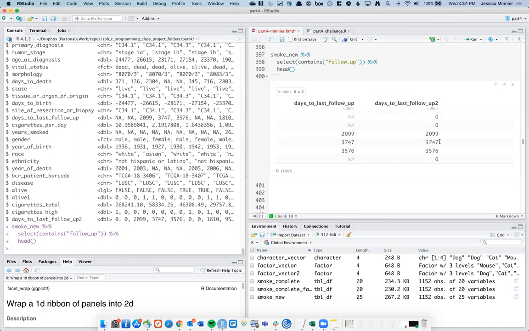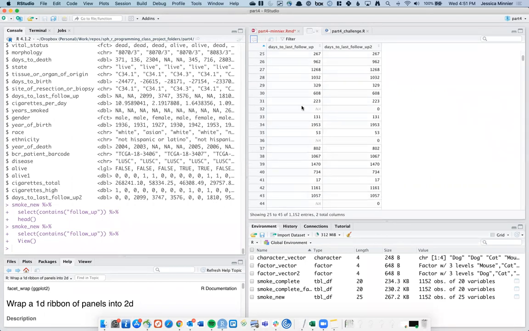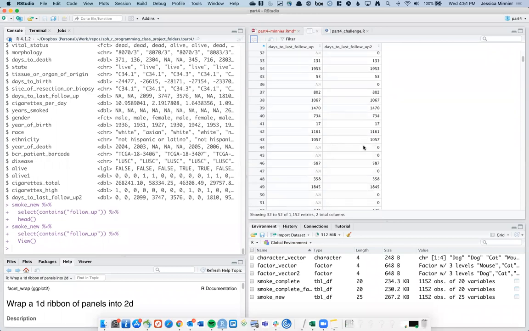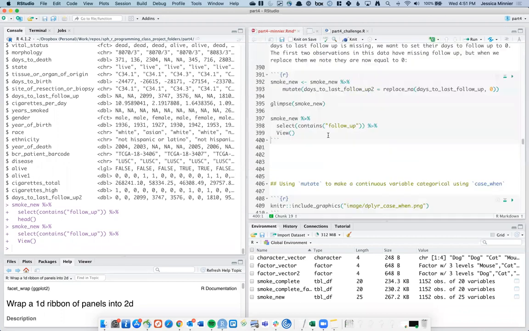And so now they're lined up. Instead of head, I could have done view, and that pops up this data frame, and I could scroll through it, just check all the NAs are now 0. So it's doing exactly what I want. Just sort of a gut check, making sure things work out.